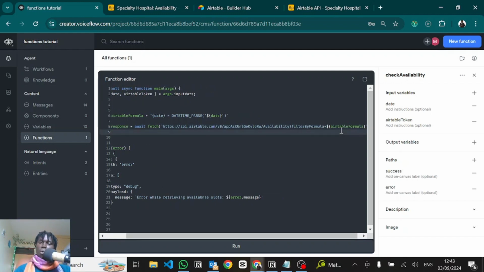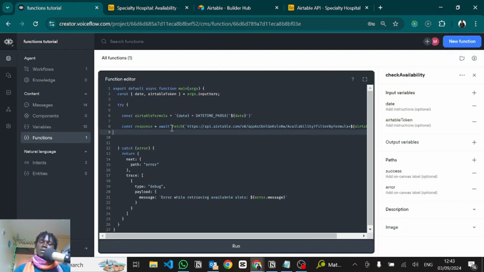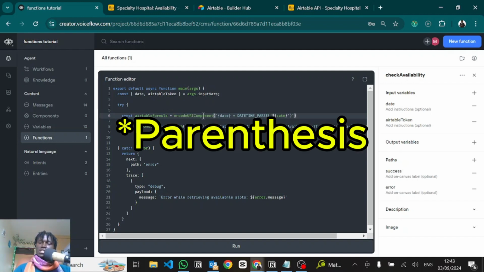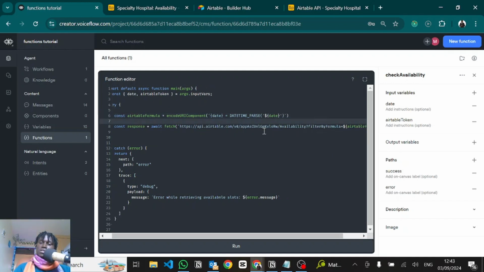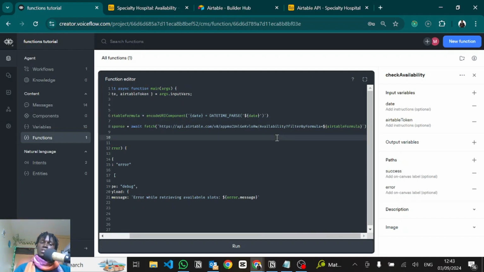This won't work. Why? It's because anytime you're calling an API and you're passing in any variable within the API itself, you need to encode that variable. So you need to encode that specific component that you're inserting within the link itself. So how do we do this? There's a built-in function in JavaScript called encodeURIComponent. So I've just cut it, Control X, encodeURIComponent, curly braces, then insert it there. Then with this in place, you can easily insert it there and know that it will work.